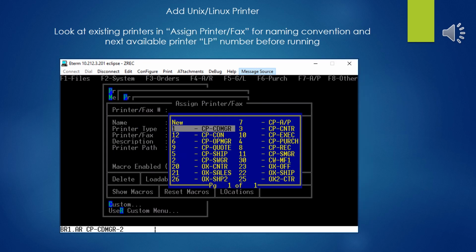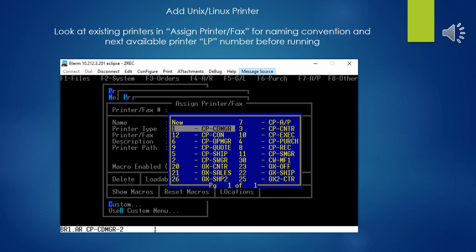As you've probably surmised by now, all of this is done in the eTerm text mode interface. Solar does have links to get at these utilities. All it's going to do is start an eTerm session for you, so that is what it is. But keep in mind, if you've got an Eclipse Forms implementation, then all of that's either done at the Windows Server console or through Solar, and not through the eTerm interface.